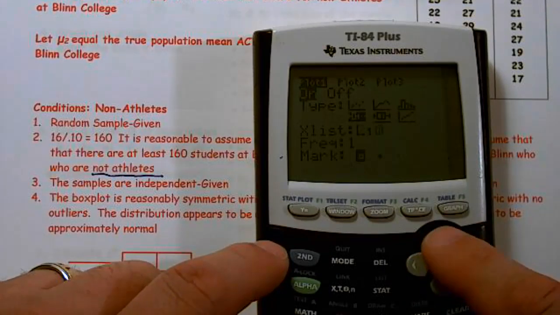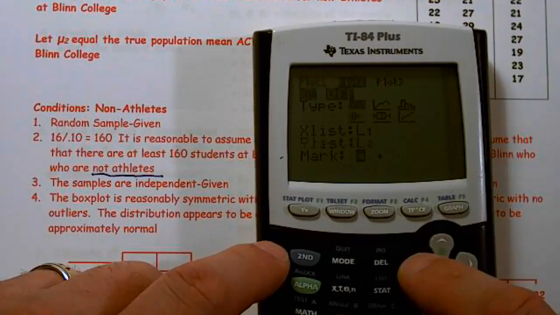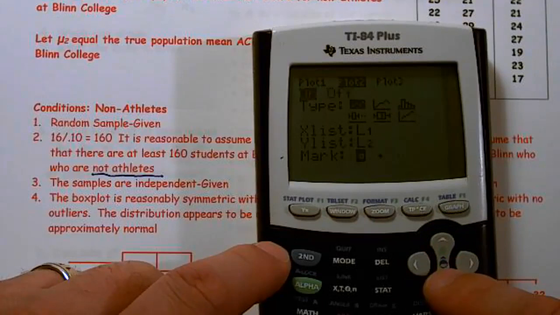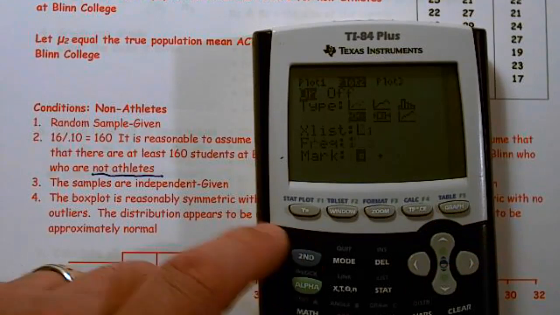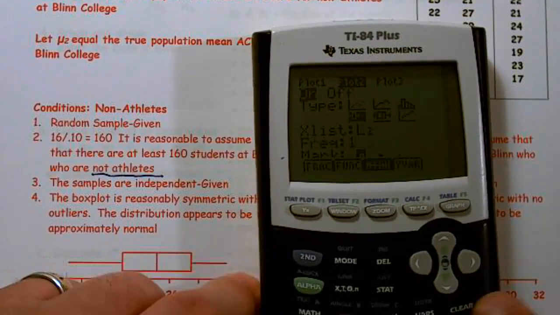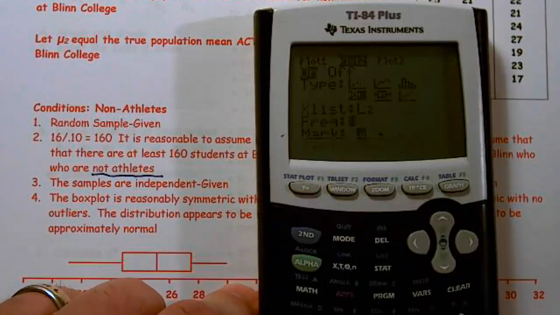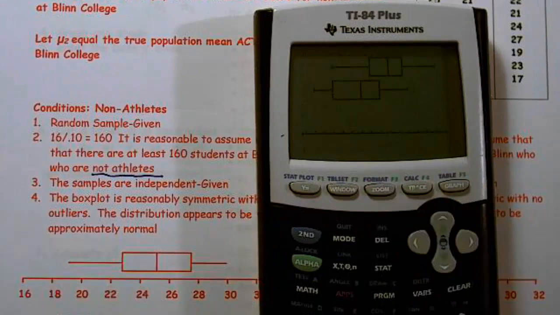And then I'm going to go up to stat plot 2, press enter, arrow to the left, press enter. Select the appropriate box plot. Now this data is in L2. And if I've done everything correctly, which I'm not sure I have, by the way, this happens often, if you just press clear, that'll take care of the problem, and go zoom 9. I get 2 distinct box plots. All right.